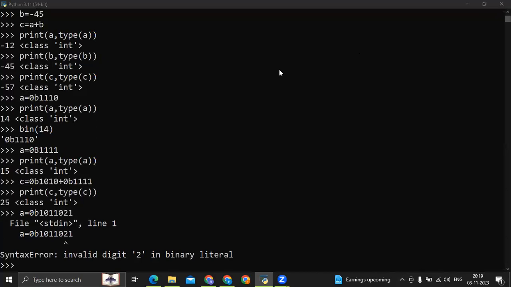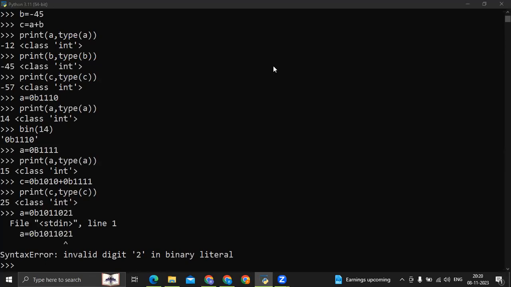Now we'll go ahead with the octal number system. Yes, students, in binary we need to use 0 and 1 only, because these are the binary digits. So the base is 2, because we have a total of 2 digits. I'll tell you about the conversion process, how it takes place internally. Although it has nothing to do with you guys, still I'll tell you. Don't you worry about it.